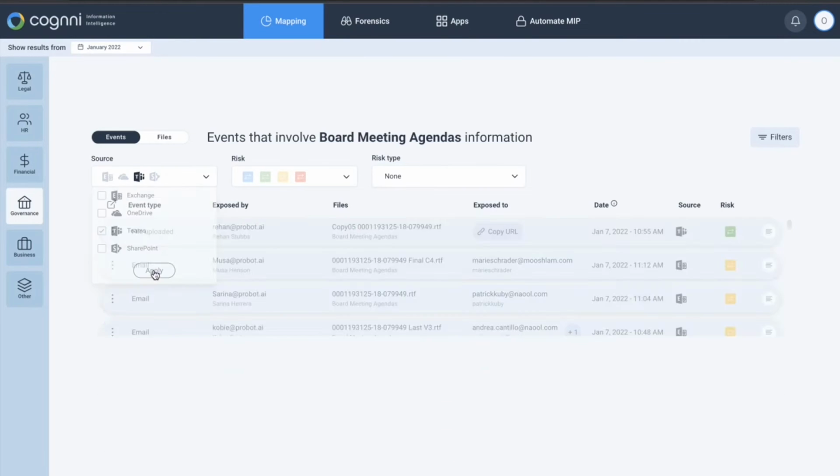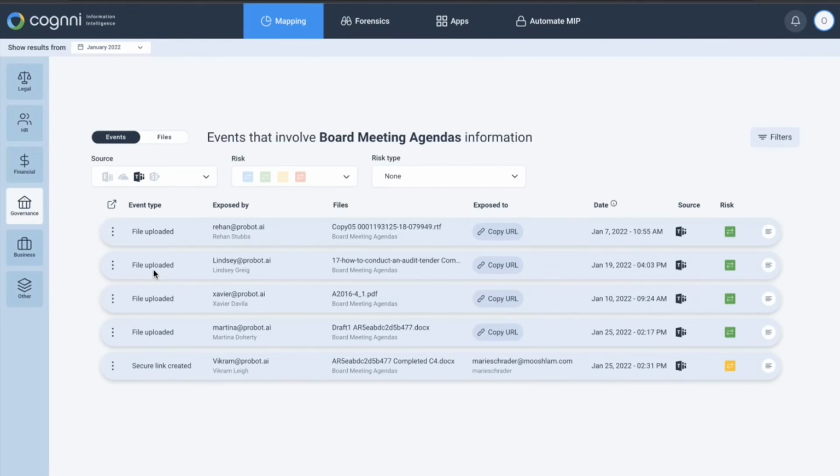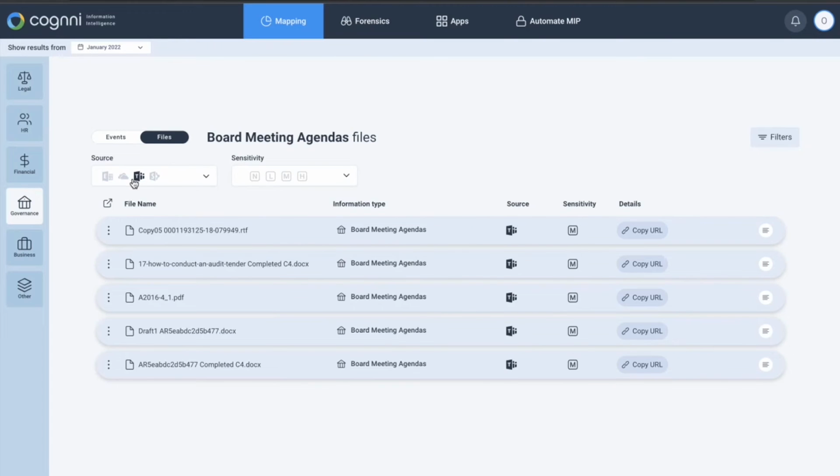If you're rolling out Teams, which many people have very little oversight for, you can see where are my Teams, which files are being used, which people are involved in these team sharing, what events are happening, and you can filter by the different types of, either board meeting agendas, financial reports, et cetera, and keep an overview of what events are happening as well as what files are involved, and drill down and investigate any of these to understand deeper how these specific files are being used across all your collaboration tools.